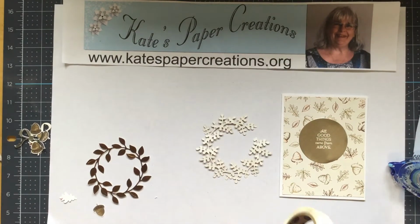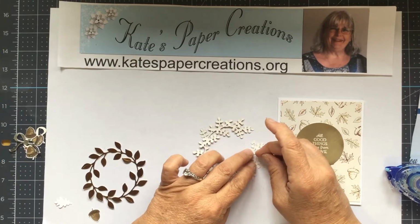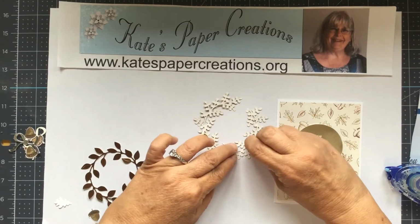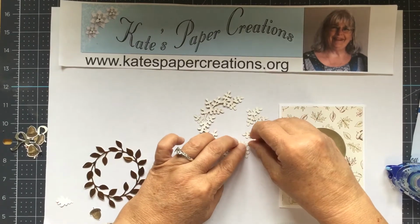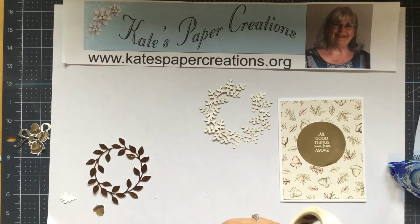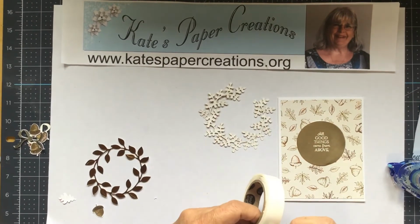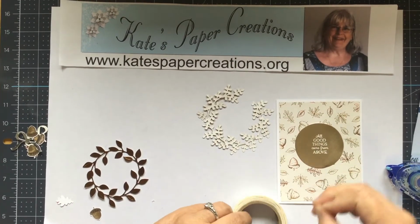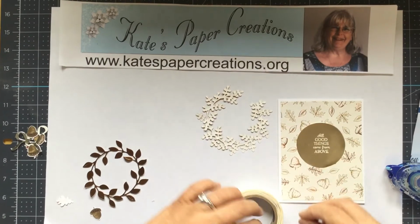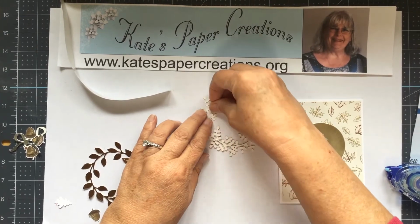And I just put glue dots on the back in just a few places, and I don't want them to be sticking out, so you might roll them up a little bit, and you don't need them on every single spot. I just kind of went through and put them in a place or two around the wreath. Let me get some more here. Probably ended up putting on about 4 or 5 of these around the edge. I am going to put one here where I tore it, so it's got good grip there, and one there.